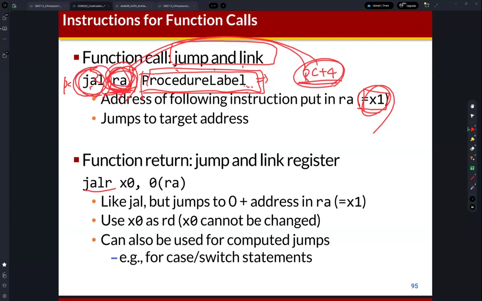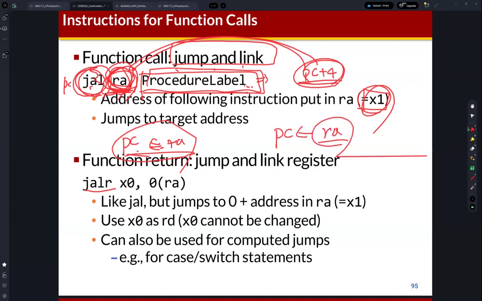And then return. So how can we return? If the PC is changed to the return point, RA, then we can return from a function, right? The return point is stored. Then in order to return from a function, this return point is restored. So PC is updated by RA. This is the meaning of return.